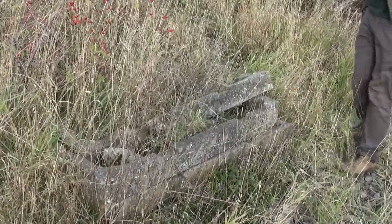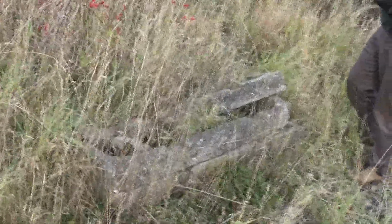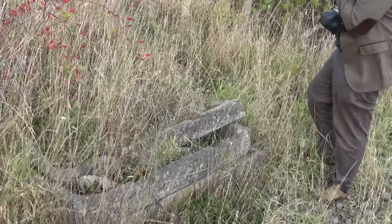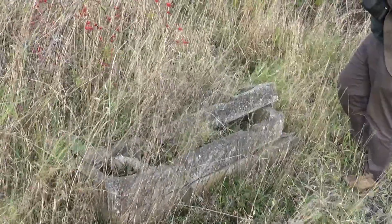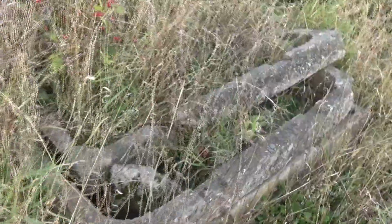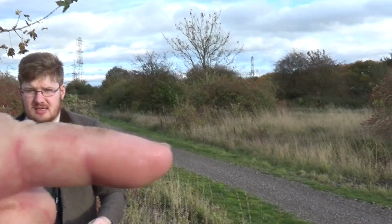I'm not sure. It looks like a grating or something, you know, like for signals, where they run the signal rods and cables through a duct, and then there's like a manhole cover on the top. It looks like the things they used to make the shaft between the duct and the manhole cover. Yeah, that could be it. So just thinking signal box probably a bit further down there. I think they built a new one when they built the sidings for High Marnham Power Station. Yeah, because the sidings are just over there, aren't they?